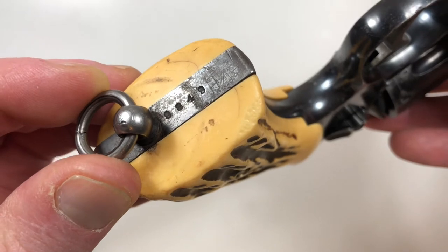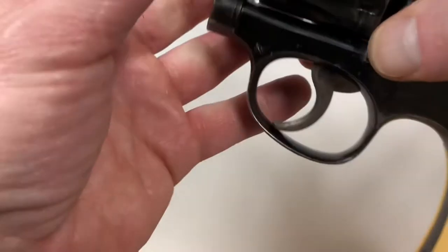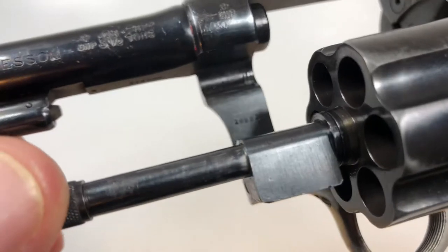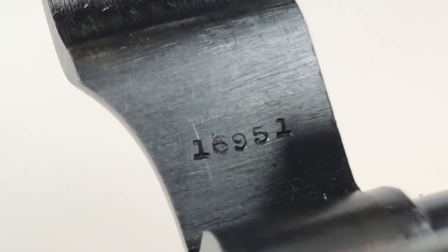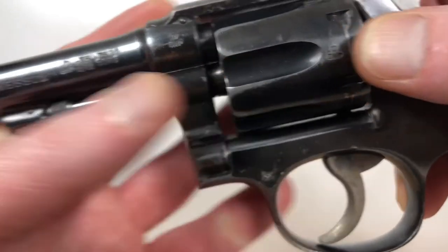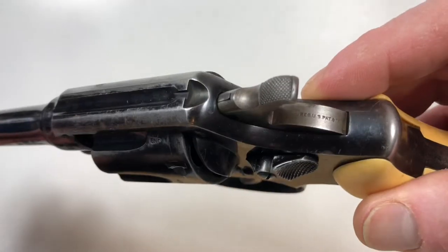There it is. 9849. And when we look inside the cylinder here, we see that these numbers are matching as 16951. And 16951. Beautiful, beautiful revolver.